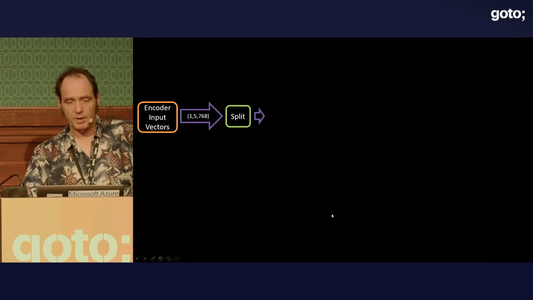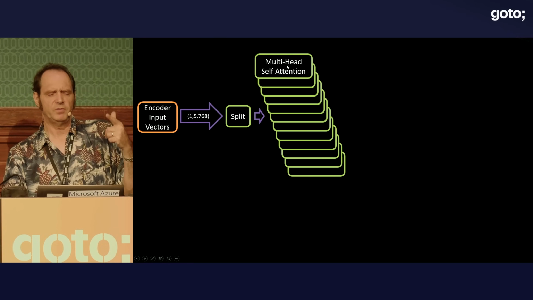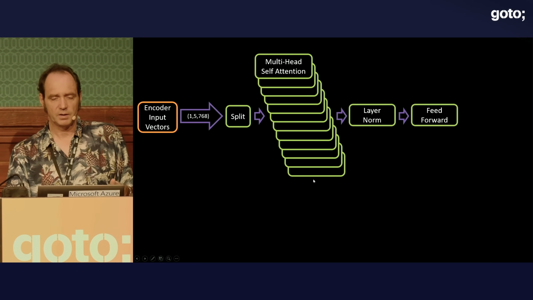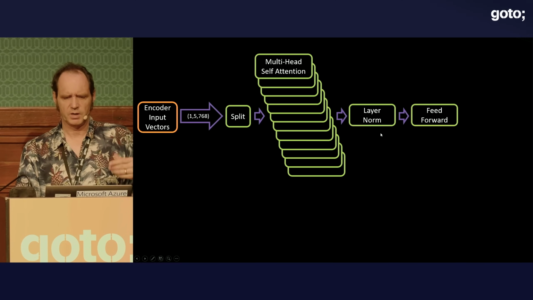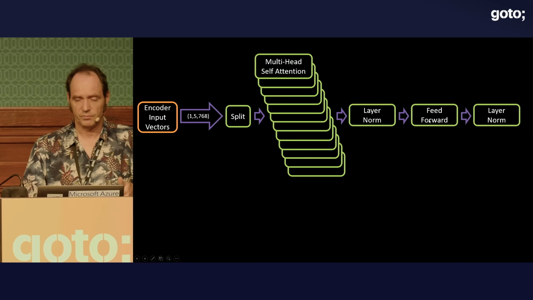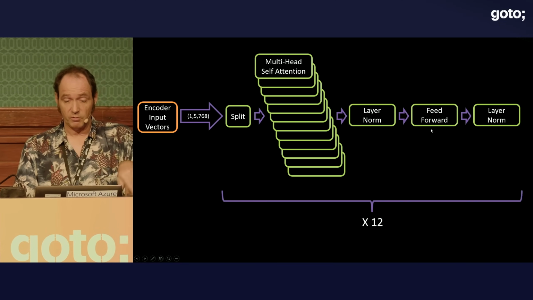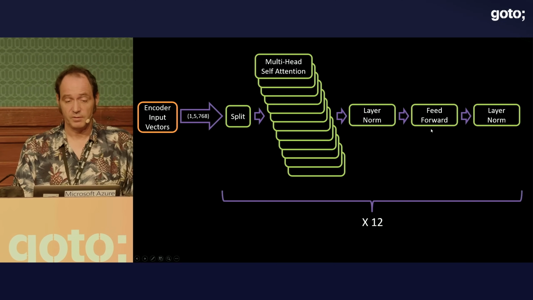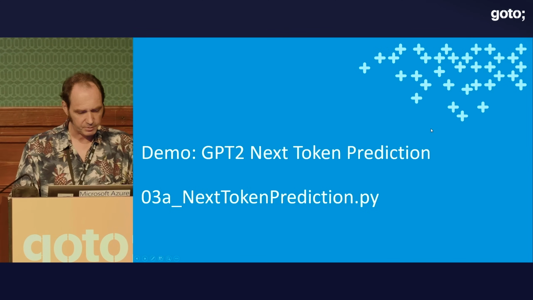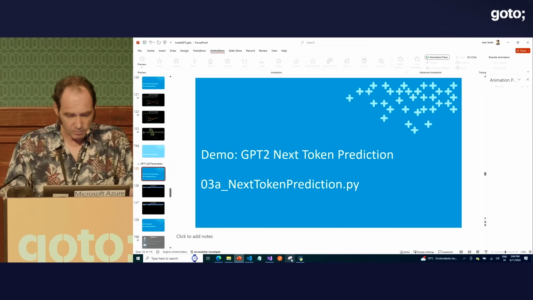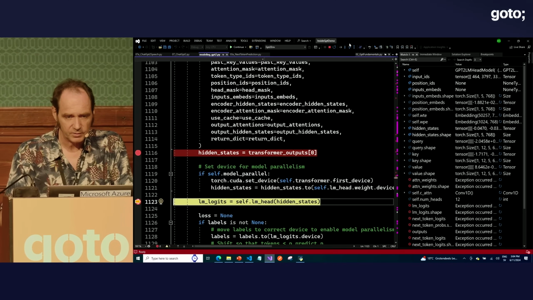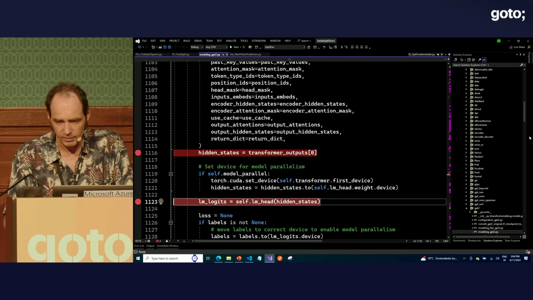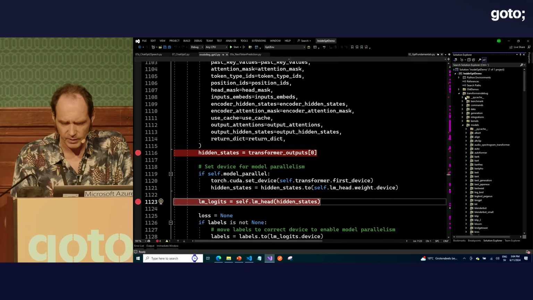So the model will basically look like this. We've got 12 heads, and a couple of other layers to do the normalization and the feed forward and so on. Then this repeats 12 times in the GPT-2 model to give us those predictions. So that's it. We can predict the next token. Fantastic. This means that we can actually start generating text. So let's just see what that does.